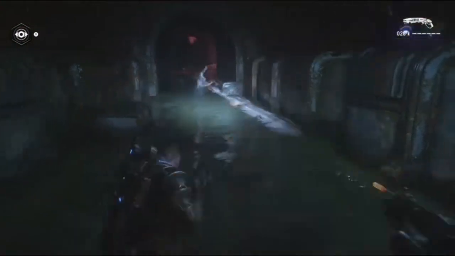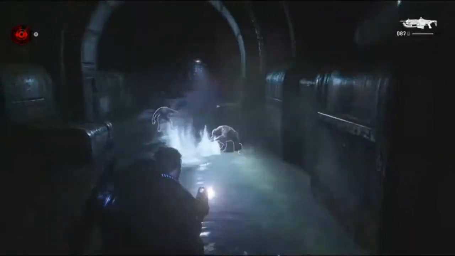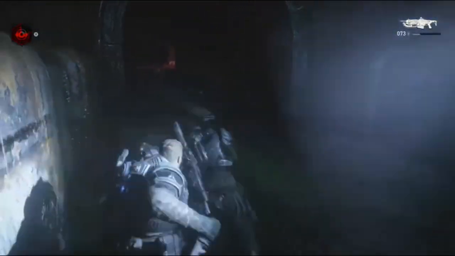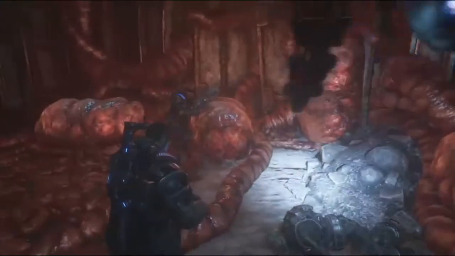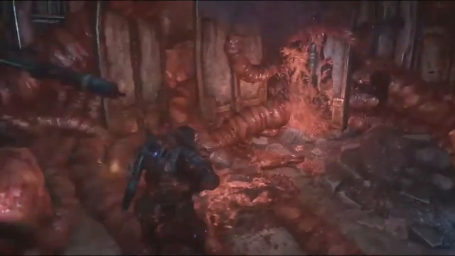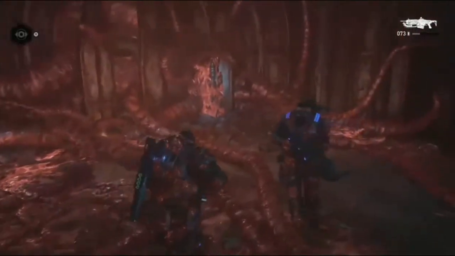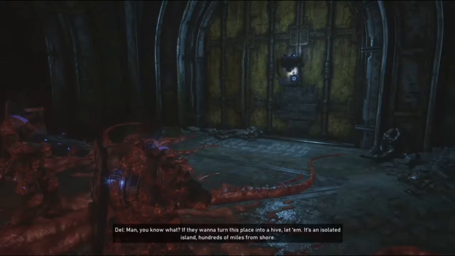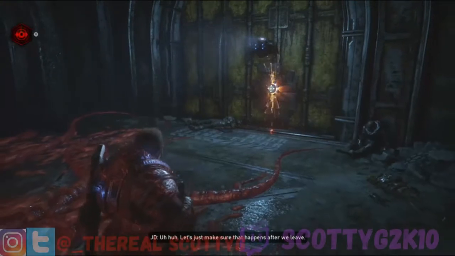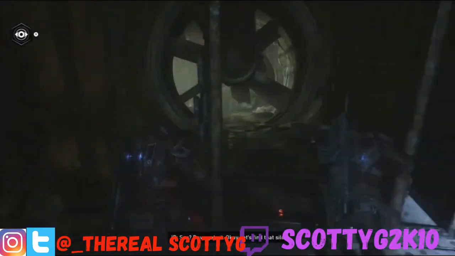You better be sure, JT. The sluice gate's our way out. Okay, open it up. Man, you know what? If they want to turn this place into a hive, let them. It's an isolated island hundreds of miles from shore. Let's just make sure that happens after we leave. You feel me? See? Dave gets it. Okay, let's find that side.